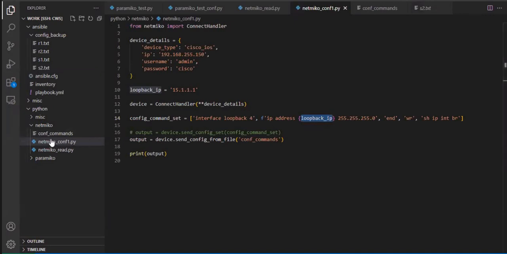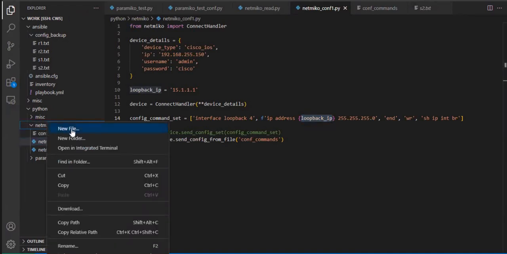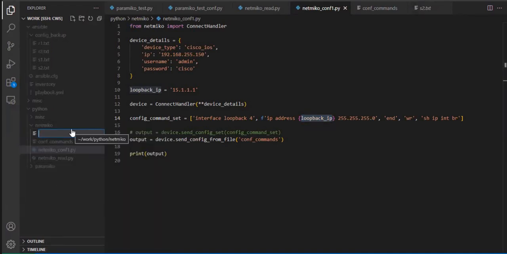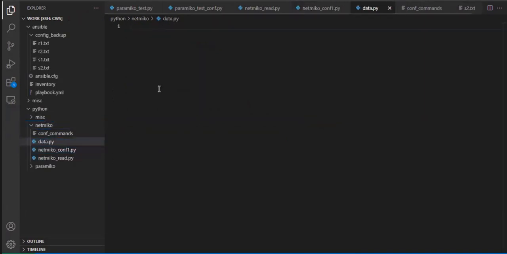So the ideal way I would have done is I'll create a file, data.file. I will push my data into this, loopback IPs for US East. This will be a list, right? And so on.